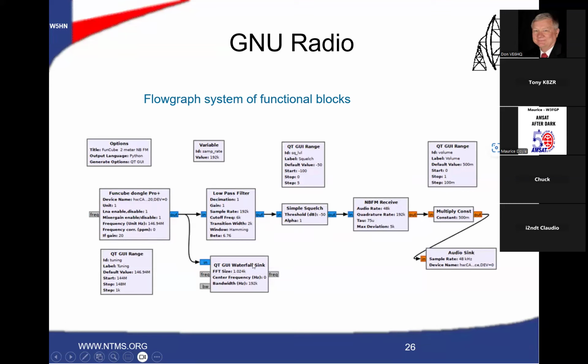We use variables up near the middle top to define parameters that we want to utilize in several of the blocks, and rather than hard code them in each and every block, we just set a variable and then refer to the variable after that. Qt GUI Range, that'd be like a slider where we can adjust a range. There's a couple on here. There's a volume control and the squelch function in this particular one.